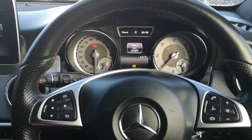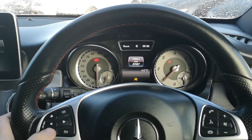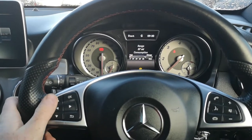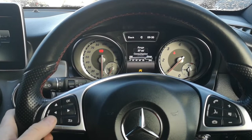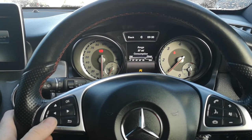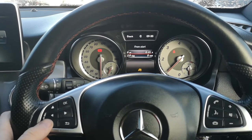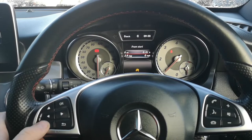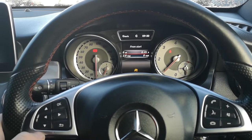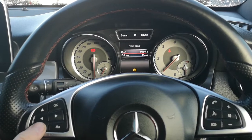We're going to do a nice bird's eye view and show you this. Your instrument cluster is controlled from this menu here. We're currently on the trip section of the menu. If you click down, you can get your range, your consumption, eco display, current MPG and trip. So basically from the minute you've turned the car on, you can see where you're travelling, how fast your average speed is, how many miles you've done, and your average MPG.